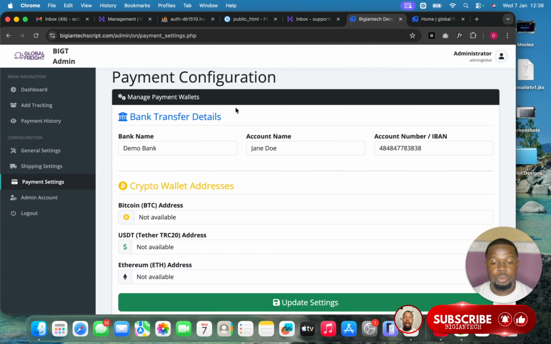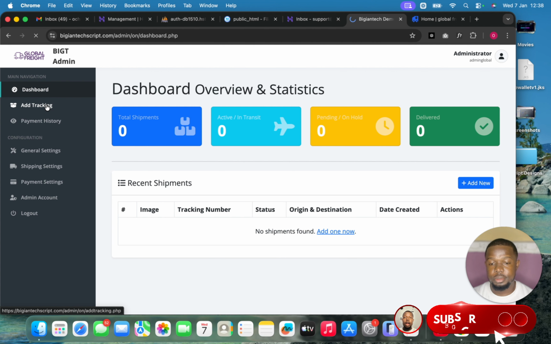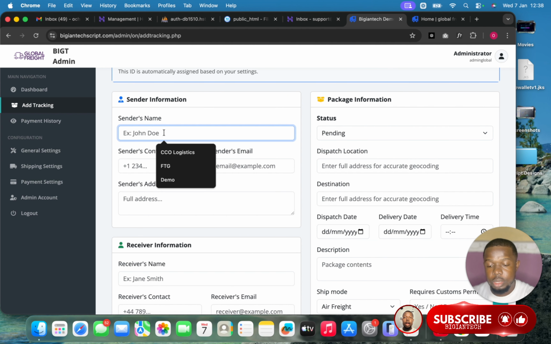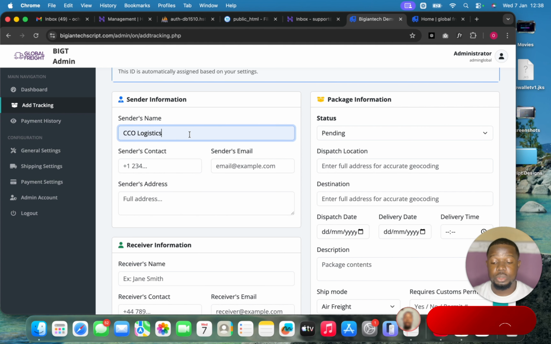So now let's create our first tracking information. Click on add tracking. Okay, it automatically generates the tracking number for you, as you can see. Now the sender name here, let me just say CO Logistics. It might be your company who is sending the information. The sender should be a third party.